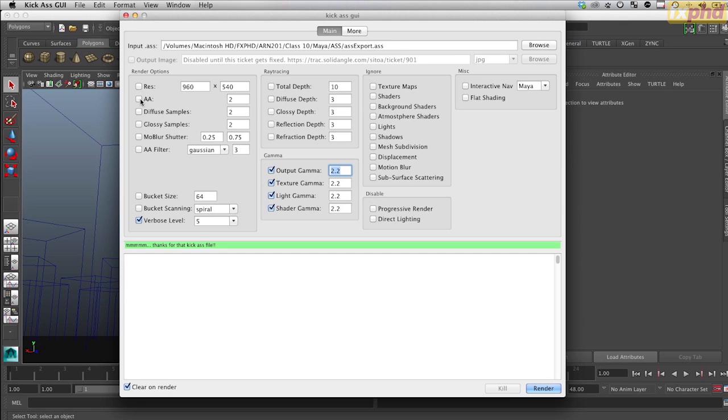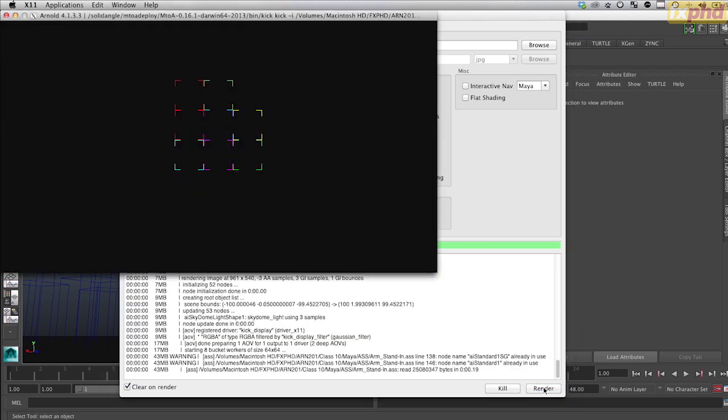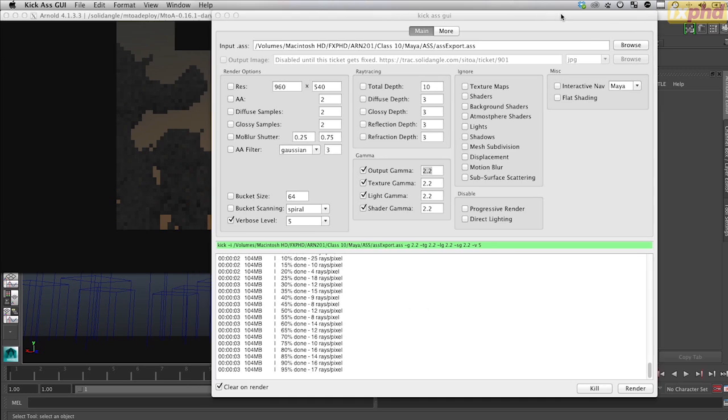I could then, if I wanted to, come in and make a whole bunch of overrides simply using the same kind of tags that we looked at earlier, -G for gamma, for instance, or ones for AA, diffuse samples, glossy samples, etc. Leaving all these off will basically just go through and render it as was. Okay, so if I now hit render, again, we're getting a very similar thing coming up.